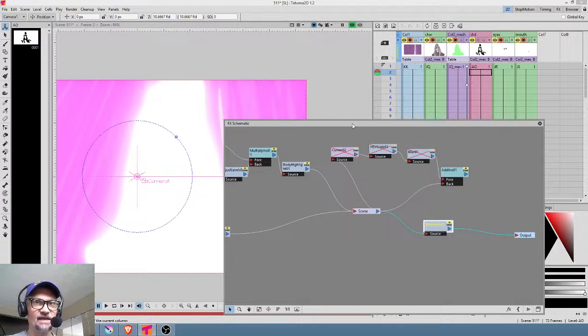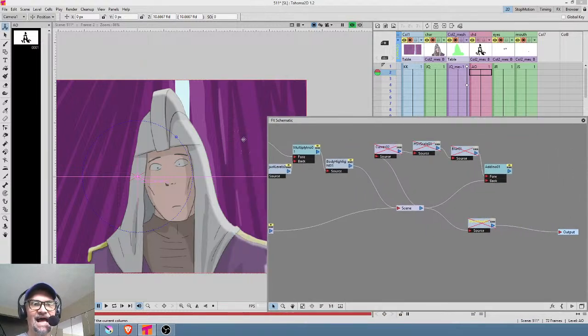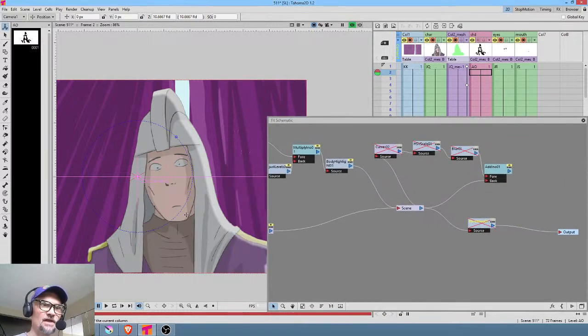Okay, let me say that again. The whole idea of a bloom effect is not to take everything that's a little bit lighter in your scene and make it glow. That's not a bloom. That's a glow.